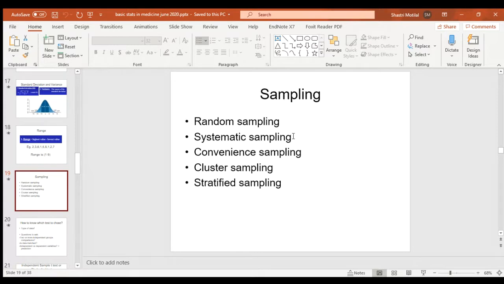And if you wanted to do research and get the perception of medical students towards something, and you want to include Tobago people, you have to do what we call stratified sampling. You have to pick a group of people from the Tobago group, that strata, and then pick a group of people from the Trinidad group, that bigger strata. So that's stratified sampling. So in a nutshell, those are the different types of sampling. I usually mention it because sometimes old MBBS questions pop up about it when people do final MBBS, so sometimes people have questions about it for research. But you should just know of the terms, right?